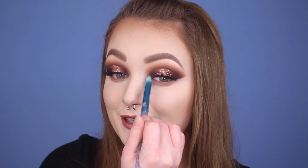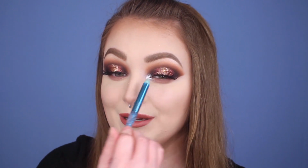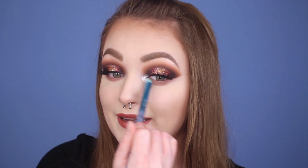And it's super glittery. I feel like this is a pressed glitter and I'm applying it in my inner corner, but the more blinding the better. But man, that is pretty. I will say I don't know if I like it with this eye look because it is a little bit more on the warm tone side and this is definitely a little bit more on the cool tone side, but still, she is blinding.